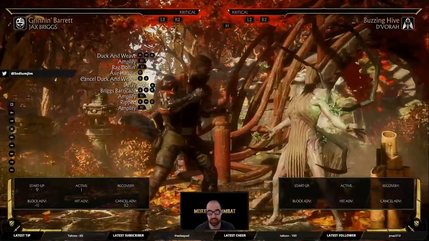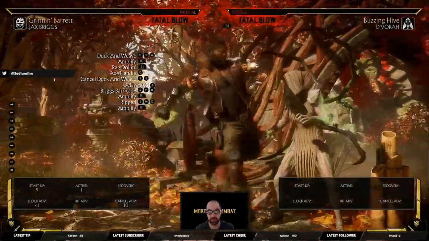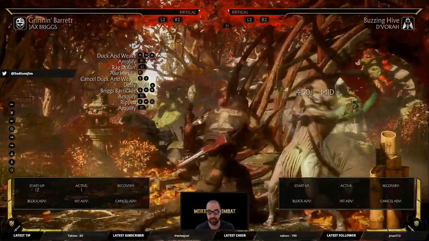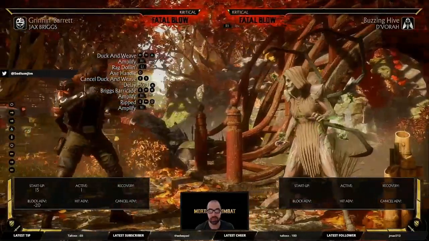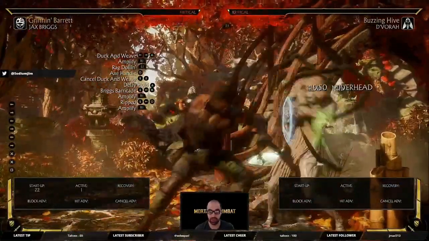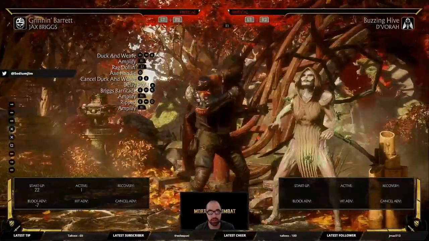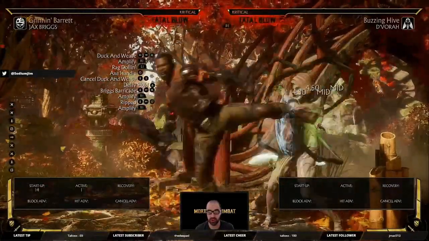I would say with Jax it's better to block high, because even though he's got a lot of good lows, that's a good low, that's a good low. This is a good low if he hits you with it. I think for the most part, he's going to be going for the overhead, especially in the hunker down spec. So just try and challenge him. Try and challenge him if you read the overheads, because he's still going to do the overhead in this spec too.